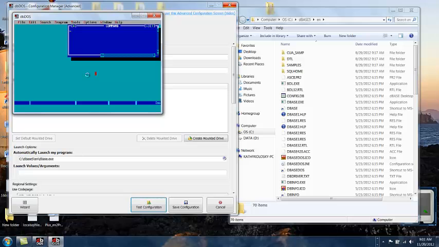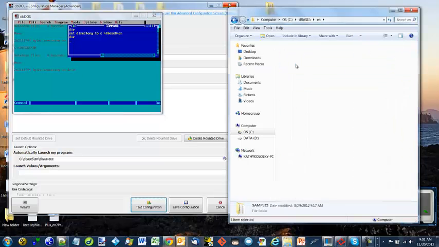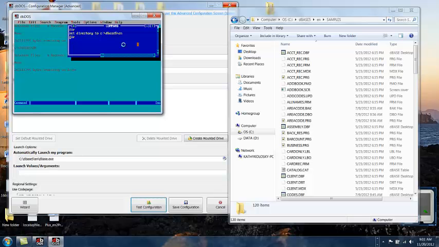Okay, so here you can see if we do our dir, it doesn't show any dbase records because we're in the root C directory, but if I say set directory to C:\dbase5\en, and then do, oops, I don't think there are any in the root en directory either. If we go to samples, okay, so if we go to the samples directory and then we look at the list of files, of course we'll see all the tables in the samples directory.